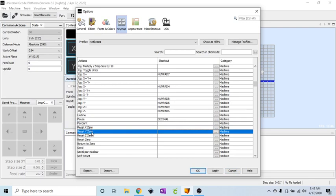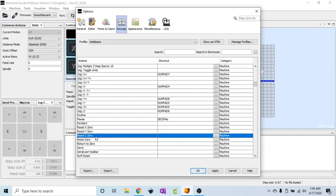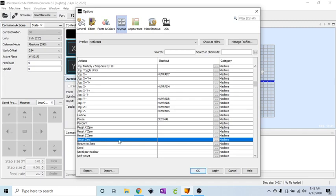Reset X, Y, Z. I don't need the X and Y independently. I do reset Z0, and that will be a secondary function on the keypad, so I will come back to that one. But I do reset 0, which is basically, you know, when you jog your machine to a specific point, you're setting your 0 point.